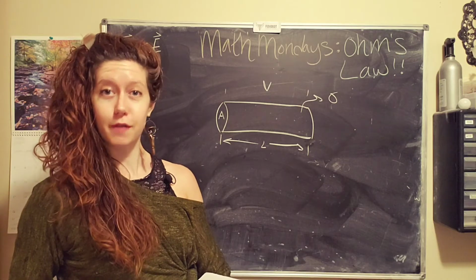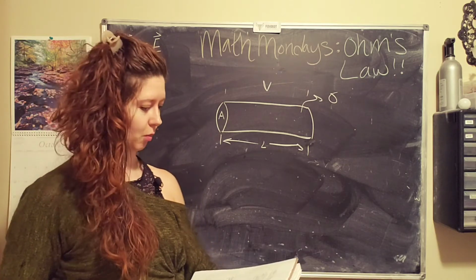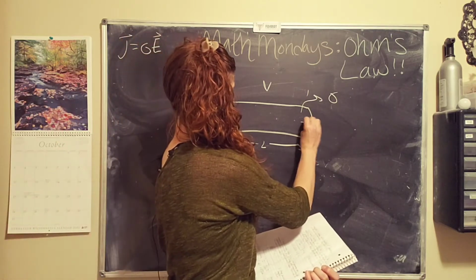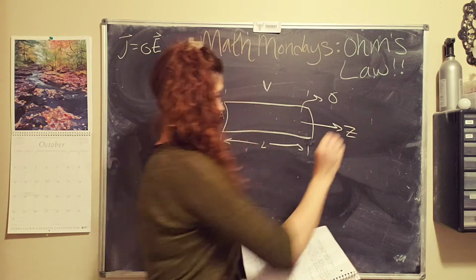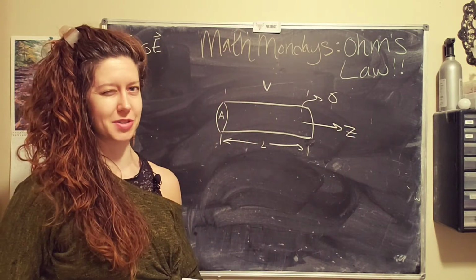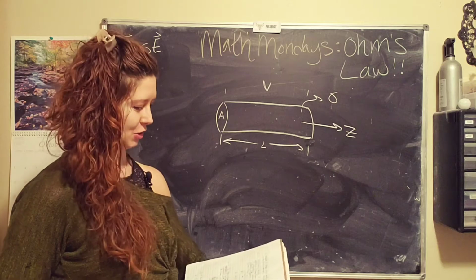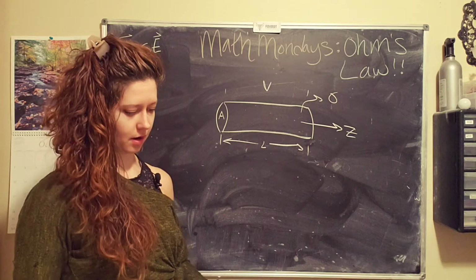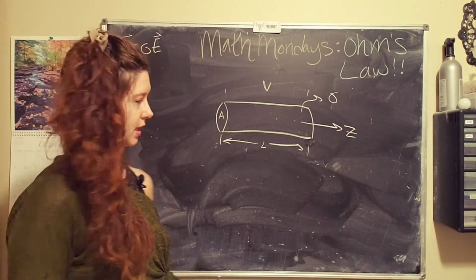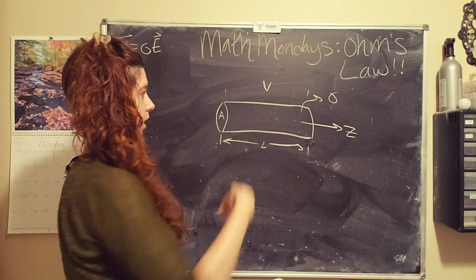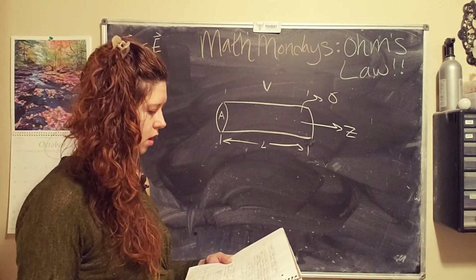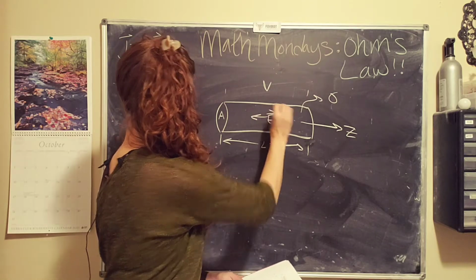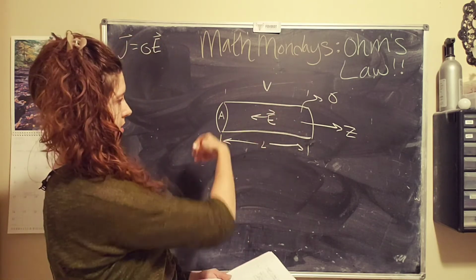What current flows? Classic physics problem. We don't need numbers, it's fine. But we do need to define our axes. So we're going to say that that's the z direction because I drew it sideways, and that makes my life easier. The first thing that I'm going to claim, which is true, but we haven't proved it yet, is that the E field is uniform within this material. And that's helpful. So we have an E field pointing this direction.